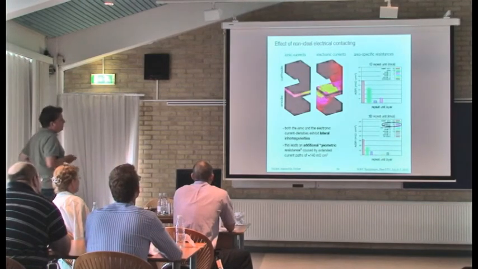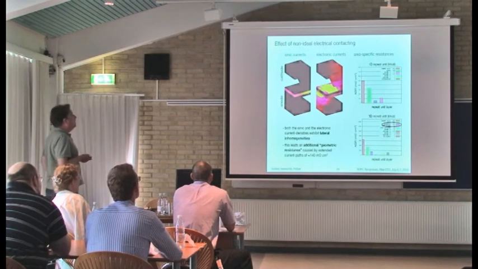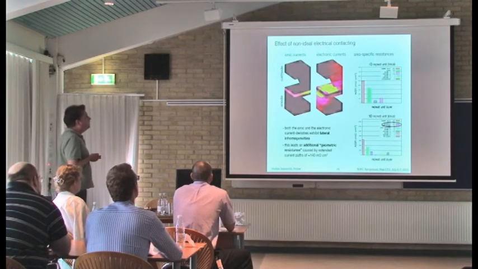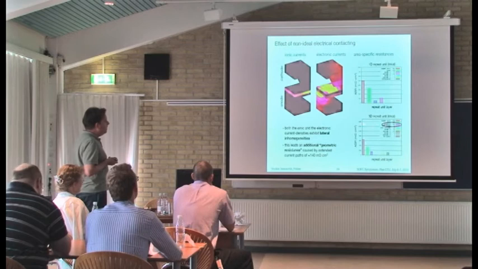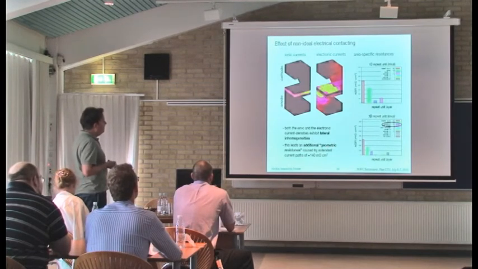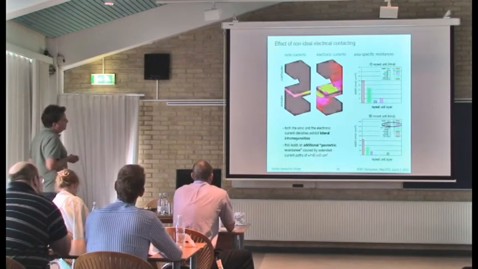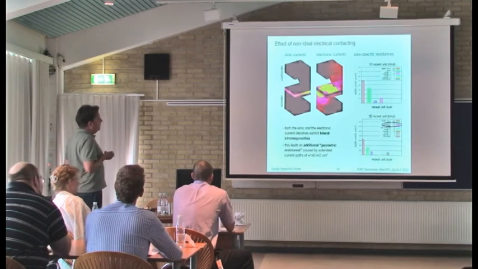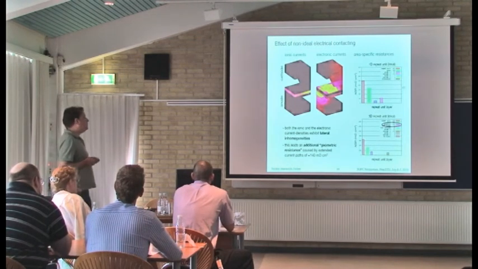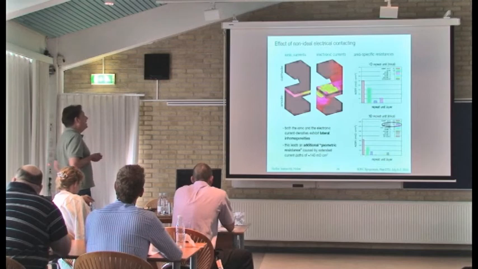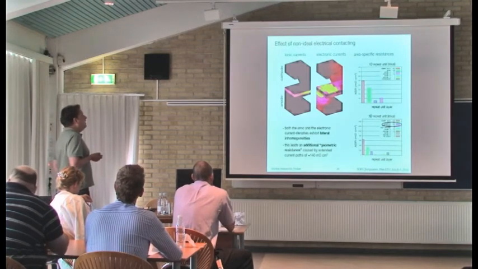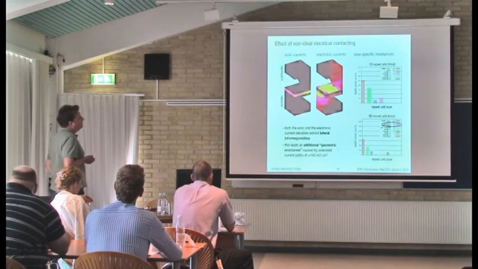So, referring to what I said at the beginning, if you now do this, including this non-homogeneous current collection, what you observe is that you can pay a rather large penalty for that, and this we call here some geometric resistance. In this case here, it's on the order of 150 milliohm centimeters squared, compared to a cell that would be ideally contacted. So for the people or companies developing fuel cell stacks, obviously this is an issue, and it's also an issue how thick you make your cell layers.